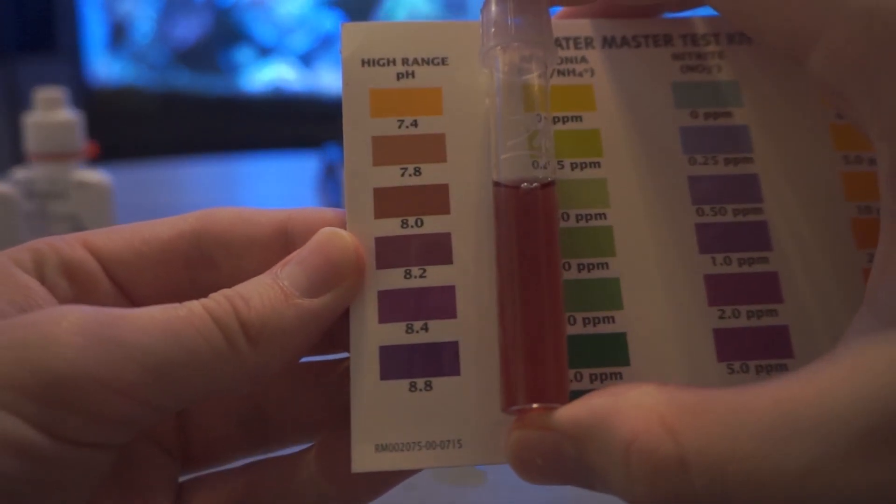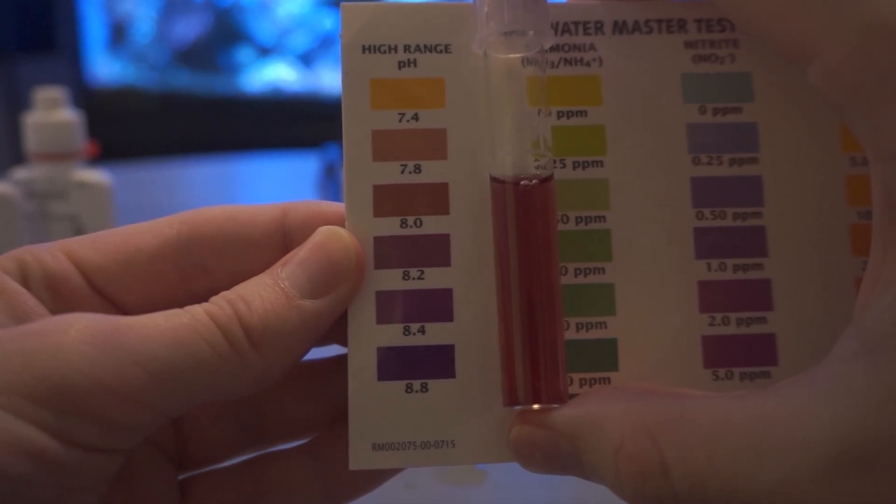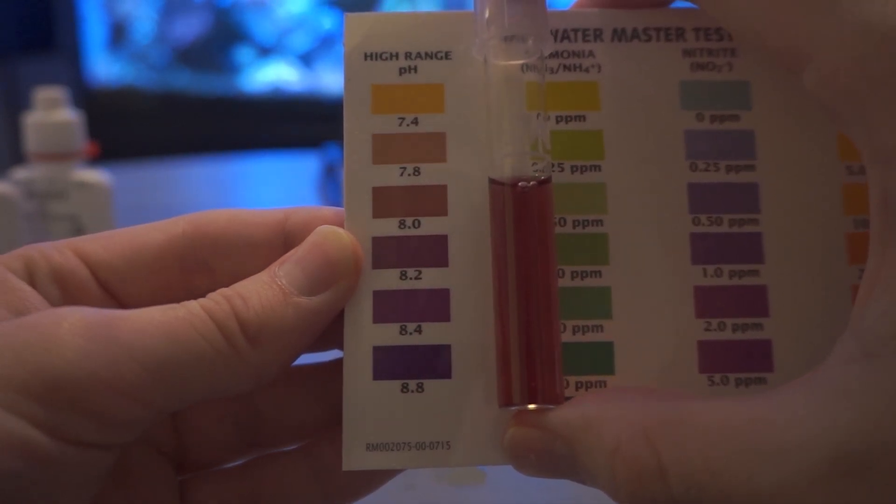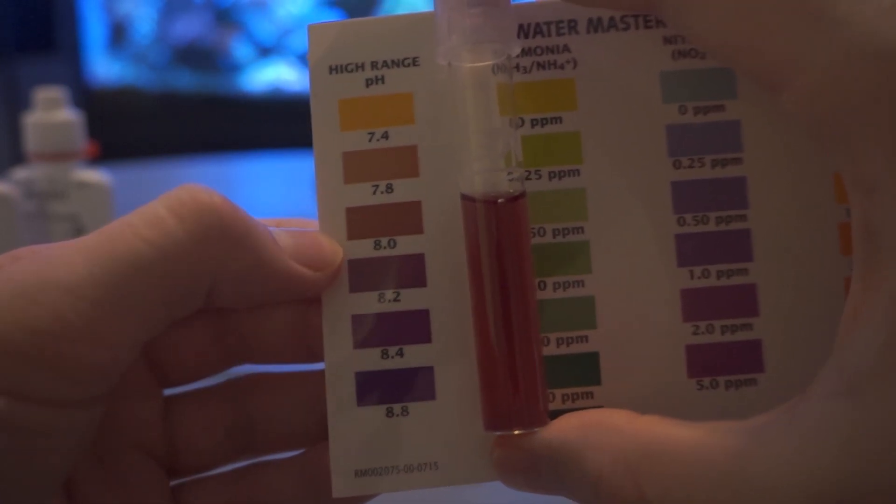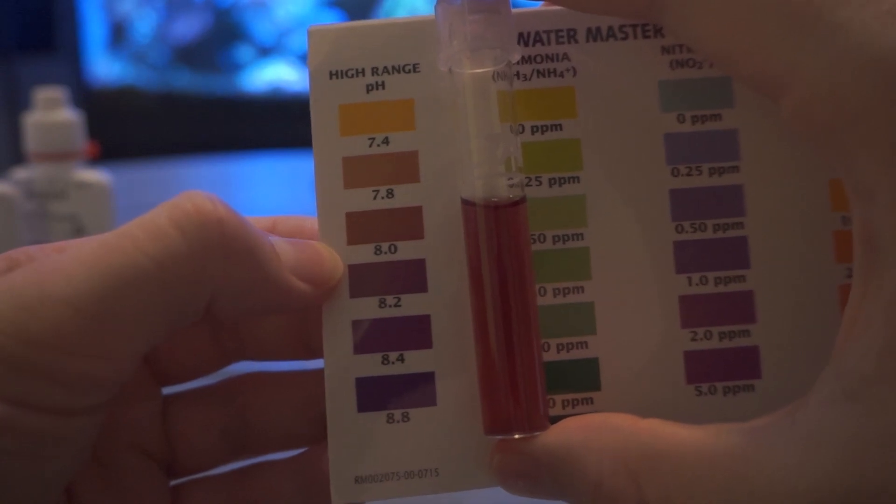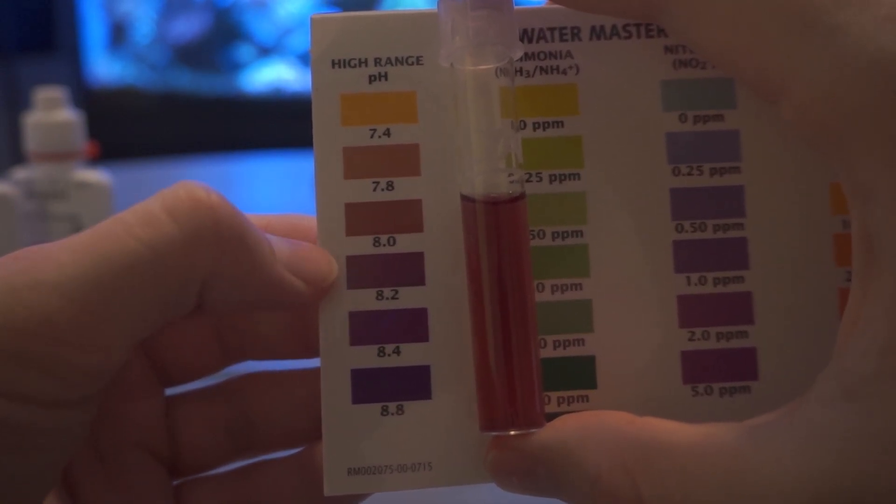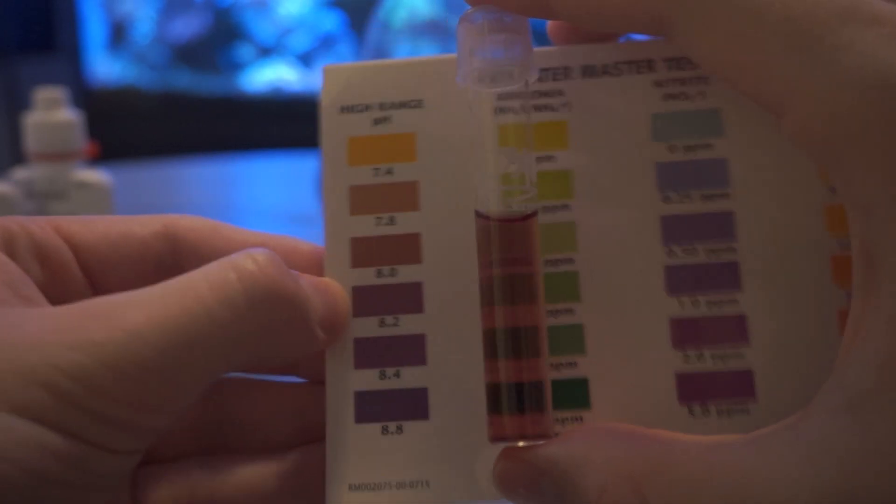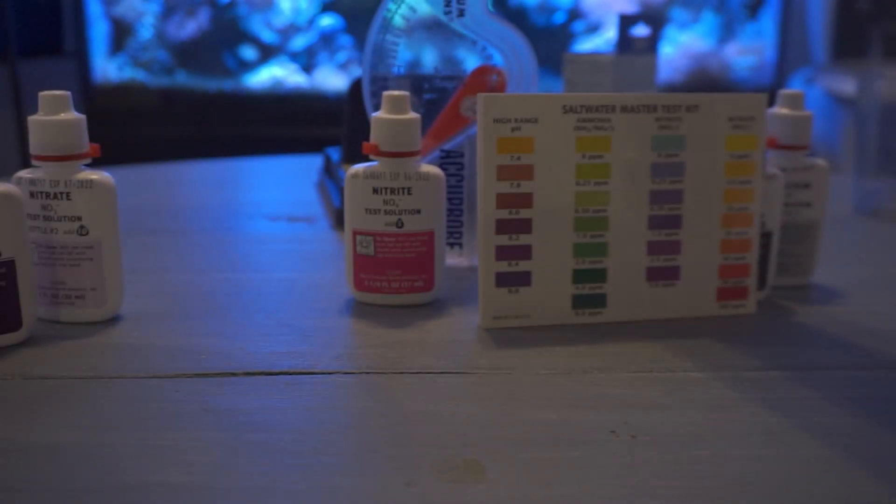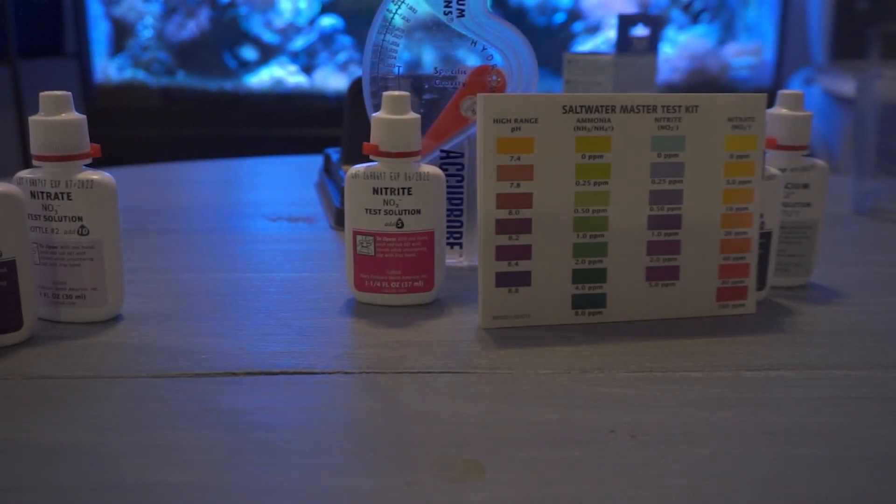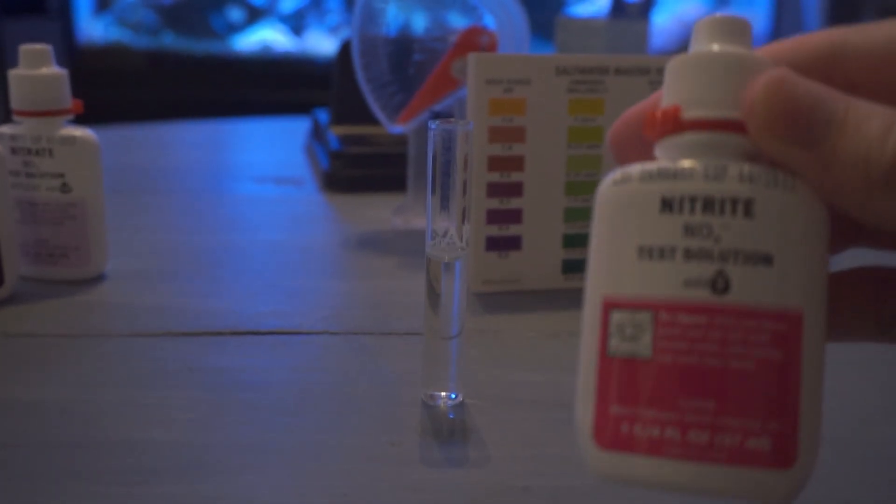All right it's been sitting long enough let's try to get our card and let's see where we're hitting. So we're really looking at a light purple more of a brown coloration. I'd give it an 8.0 on this test. Definitely want a higher range pH in my tank with the reefs. I definitely want to try to raise it up the next time I do some chemical dosing and my water change. So what I can usually do is buy a chemical just to pour into the tank that will actually help it raise it up to the 8.2 to 8.4 range.